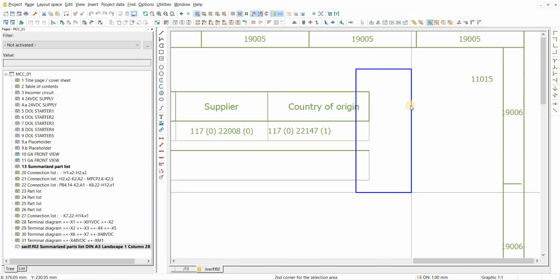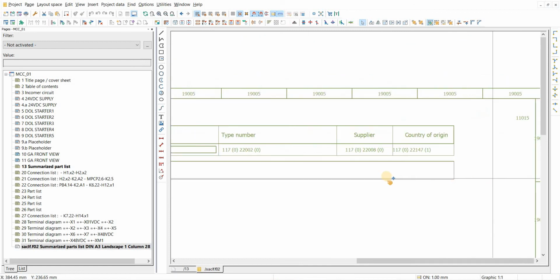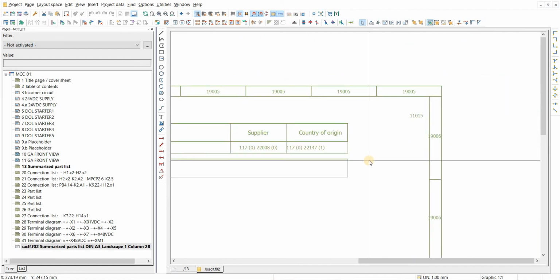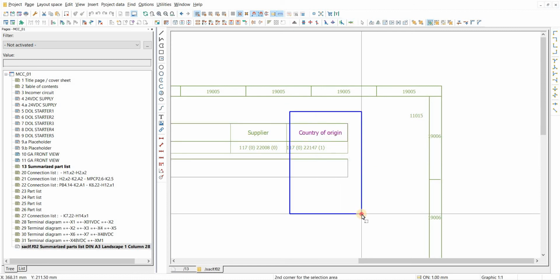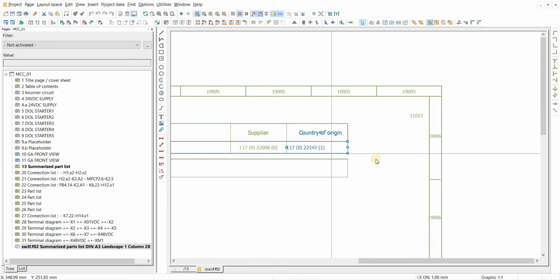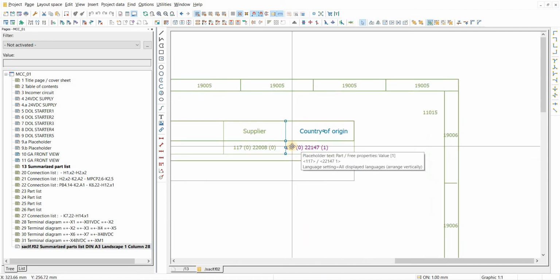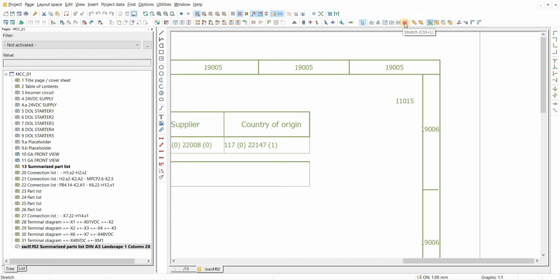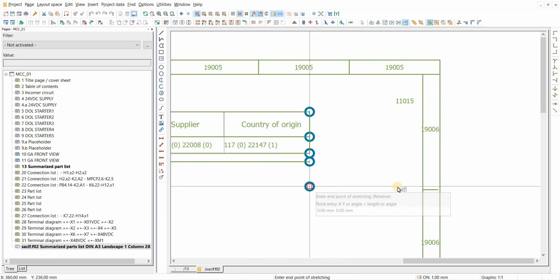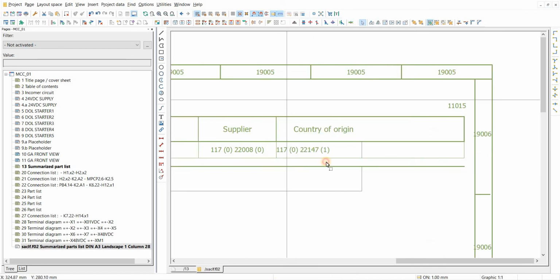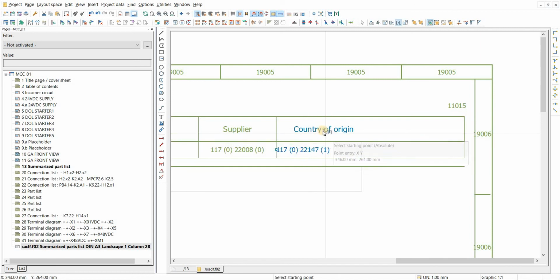Let us suppose I need one more property here, DT. I require this is actually consolidated bill of material. So I need the DT also should come. That the name of my device is CB1 to CB5, like consolidated. So let us add one more property here. I will just duplicate this. Oh, before I duplicate, I will use this stretch option. Duplicate. Okay, I will take the lines also.